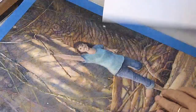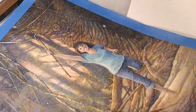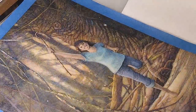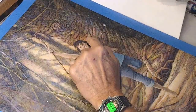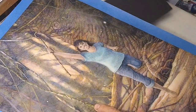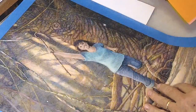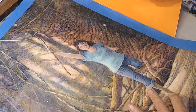And I've been actually playing around for the last several minutes with 3 colors. Do I want to paint on layer 4? Do I want to paint the back of this tree white? Can you see the difference that is making there? Or I could leave that there. Or do I want to paint the back of the tree black? Ooh, that makes a difference. Makes it darker. Or again, do I want to paint it orange, maybe even bright orange? Ooh, that makes a difference too.